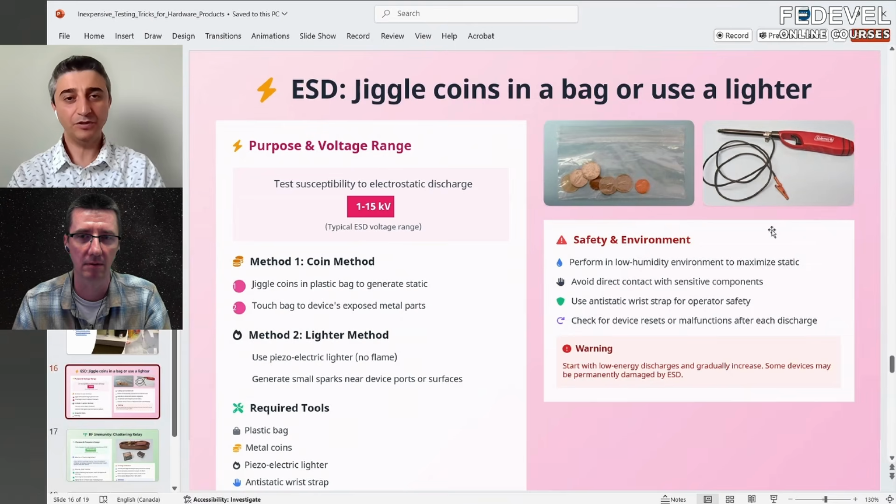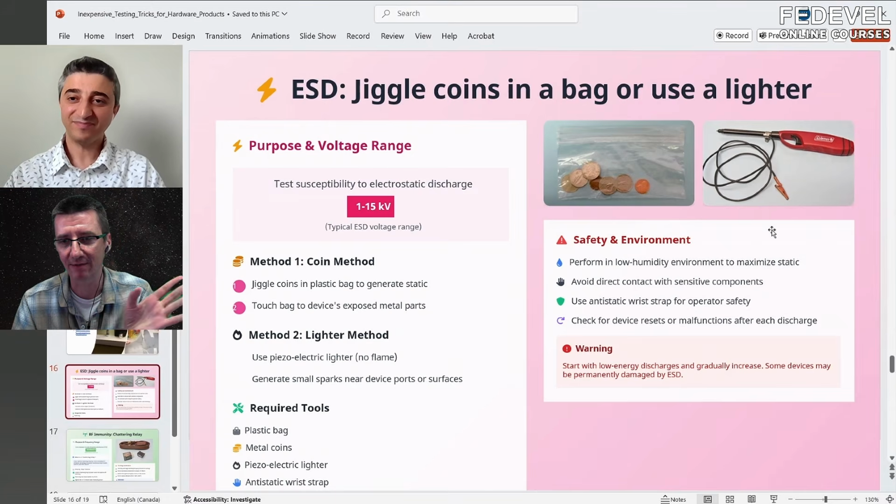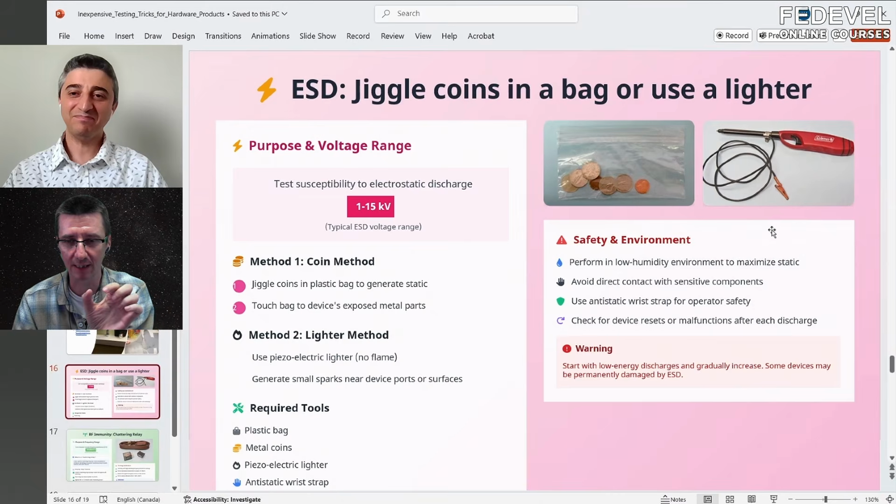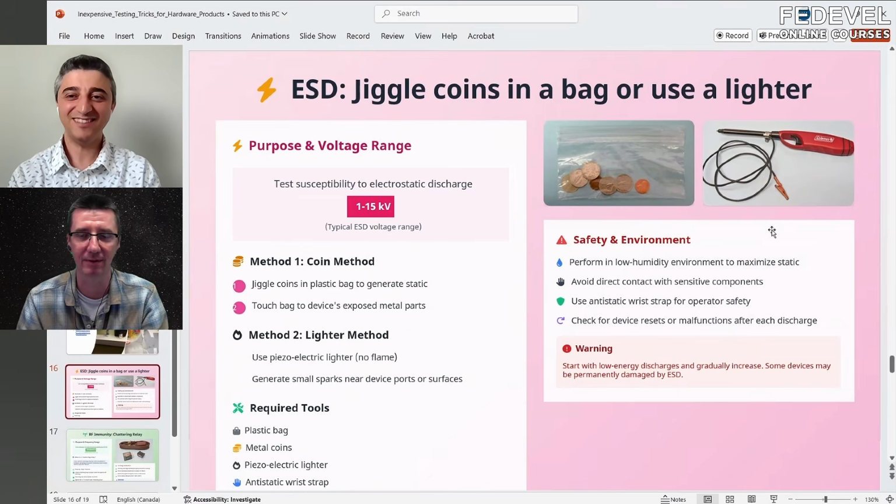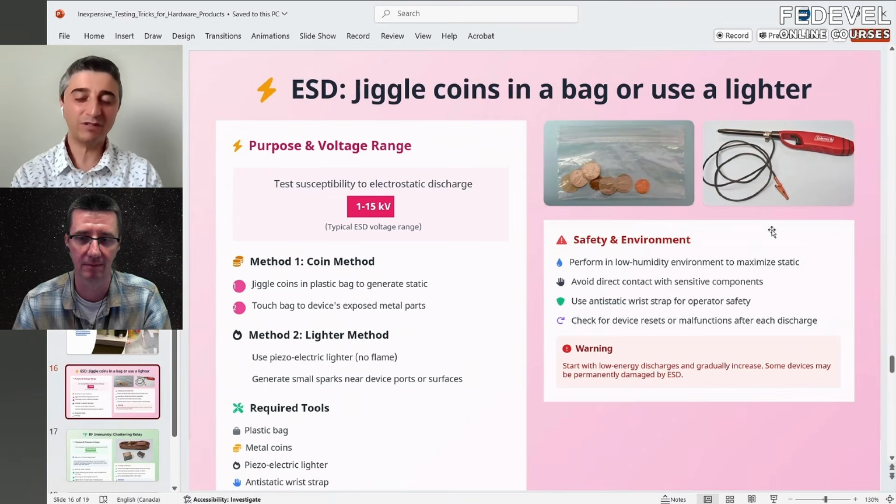Exactly. This is a very good point, Robert. It has to be that metal sheet. Usually they have that test table. It has certain dimensions, and it is grounded, and then you go with your ESD gun tip. There are two tips, one for the air gap discharge and one for the contact discharge. I would like to point out, for anyone who doesn't know, with air discharge you see the spark, and direct is when you touch. There is no spark, but the pulse goes directly inside.